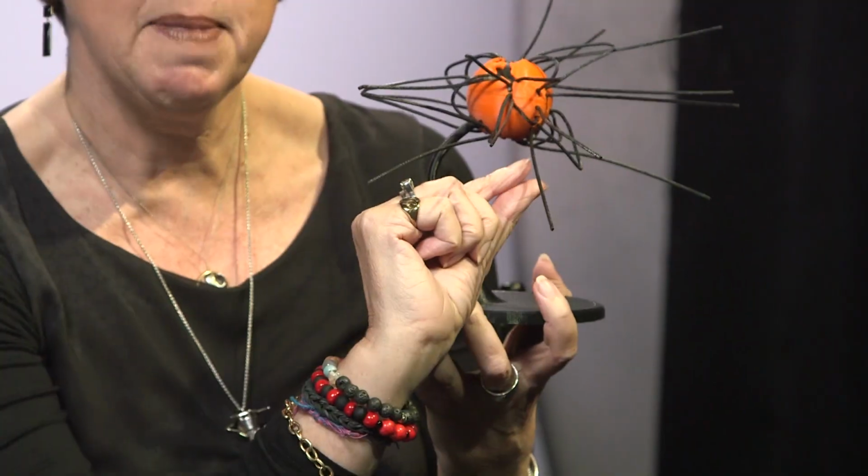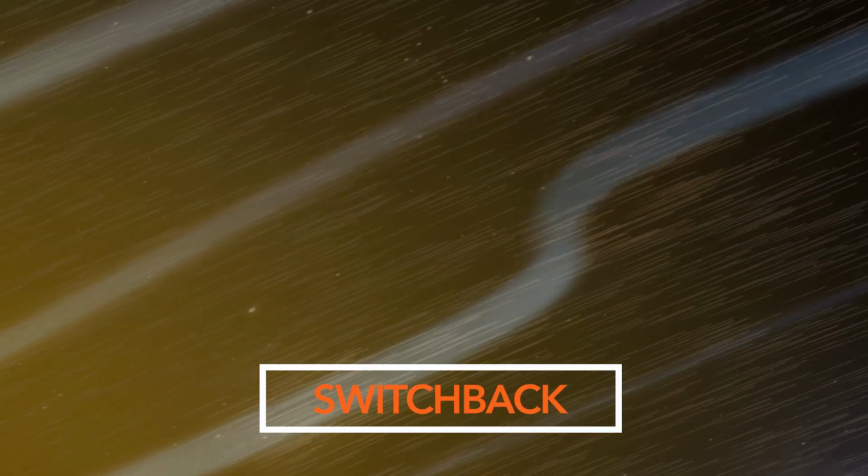So one of the things that we discovered with Parker Solar Probe on the very first orbit was switchbacks. Switchbacks. If only I had a model of the corona. Thank you. So switchbacks are really reversals in the material coming from the sun. So the sun has a magnetic field, and that is continually moving away, or so we thought, continually moving away from the sun. But what we found with Parker Solar Probe is this magnetic field actually kind of reverses on itself and makes an S shape, and we call that a switchback.